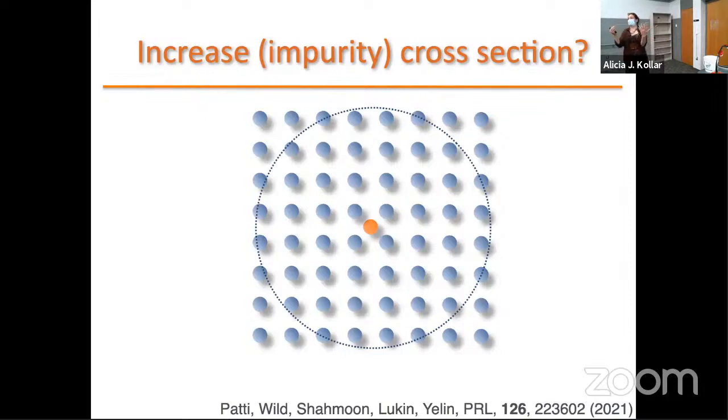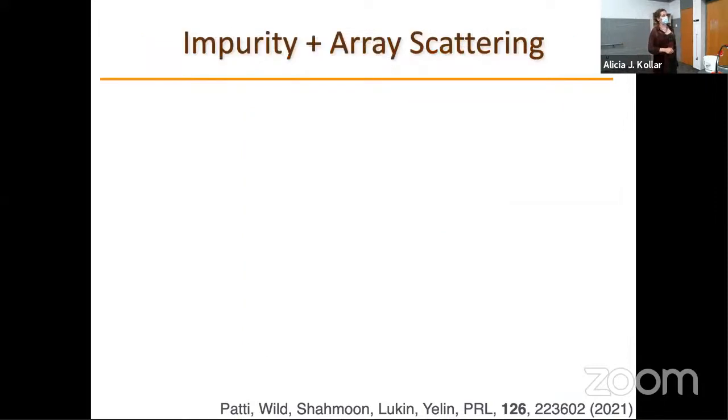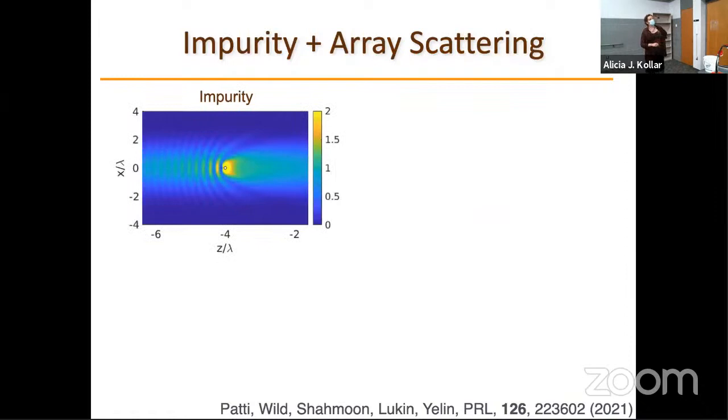Because what that gives us is effectively a single atom, single photon, high cross section, right? One of the big goals of quantum optics is to have high single photon, single atom nonlinearities. Our single atom now is just an impurity in the array. But the cross section in principle can be made very large. And I'll spare you the math, which is really not very illuminating.